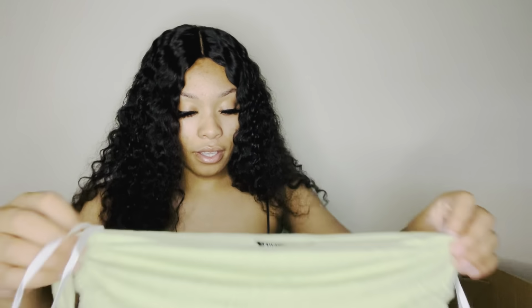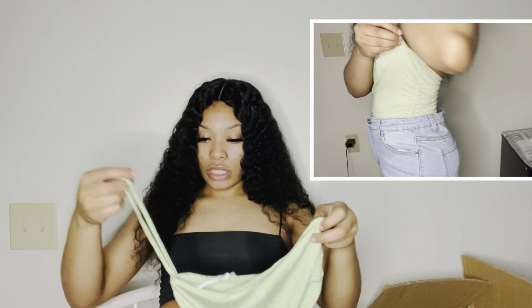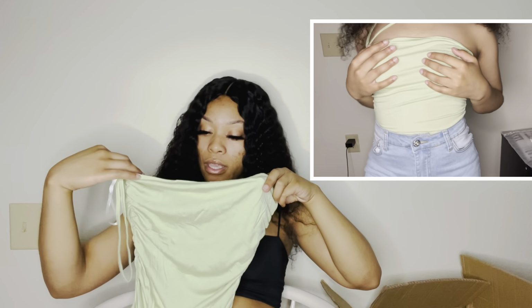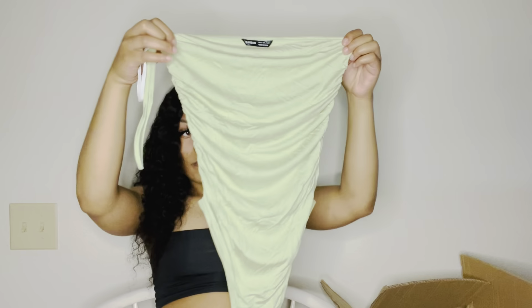But, I ain't even gonna say nothing. But I do like it. I do like it. Yes, indeed. Let's see. I think I got these to go with some jeans. Yeah, let me show y'all the thing about them. This is nice. Hopefully it'll look good on me.